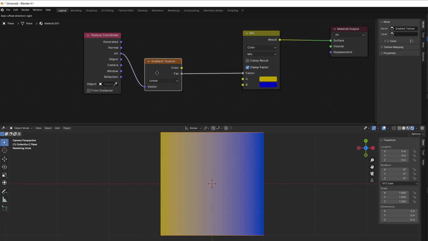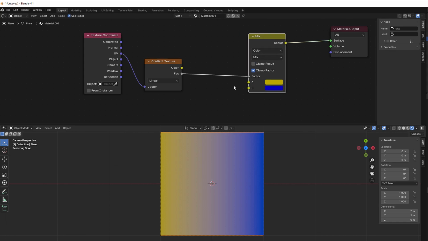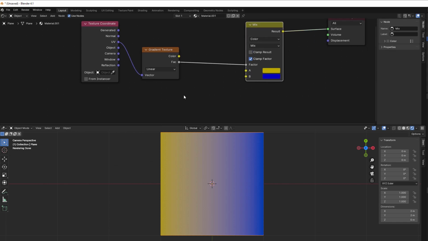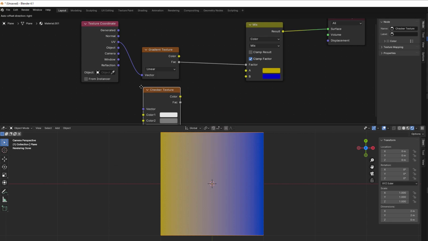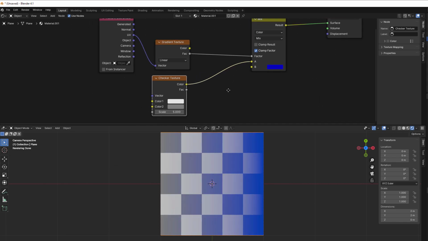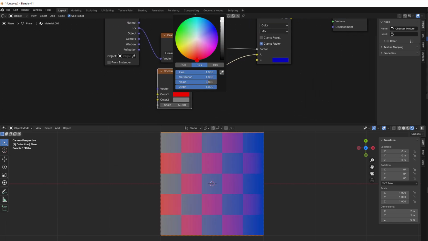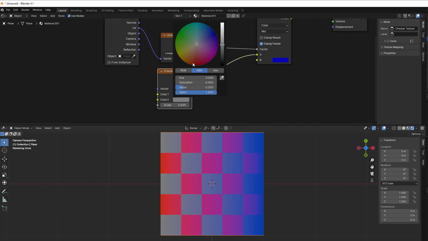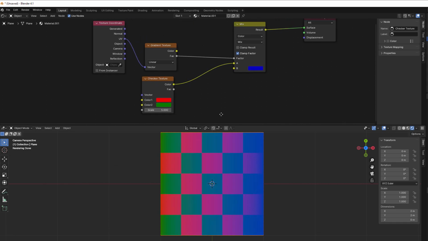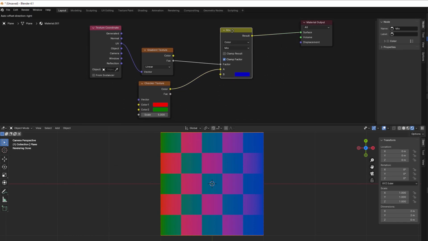So all the things that you learned in the last session about masking, you can use here to create different things. You don't need just color. You can of course put in texture here as well. So let's say I use a checker texture, then I just select texture and checker texture, put that in the top here. I can change this to be like red and green, for instance. Really ugly combination of color now, but you can see we have mostly red and green here, and then it fades out in blue here.